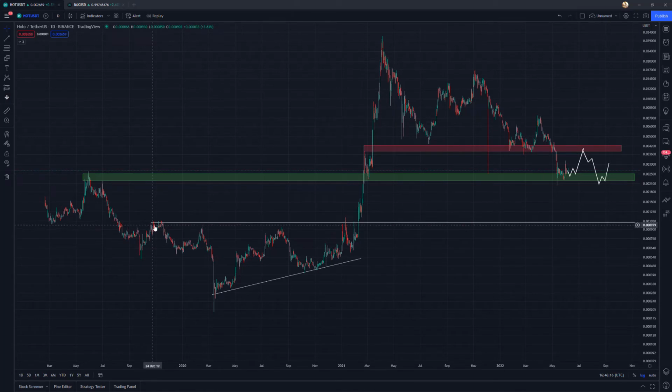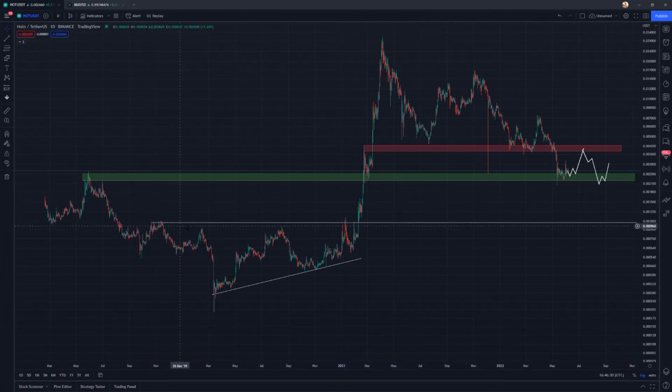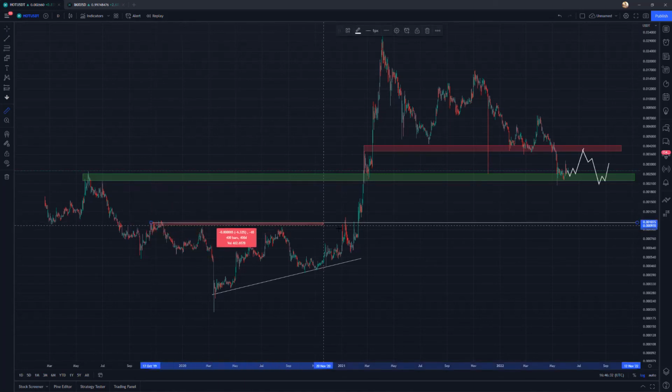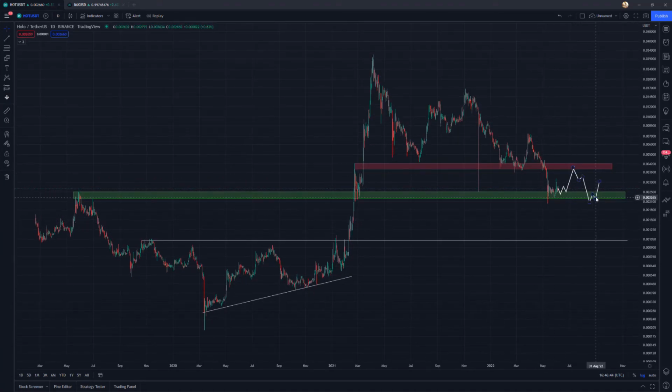So you can see how October it was resistance, January 2021 it was resistance. We came pretty close in February and August of 2020, but we ultimately did not reach that level, and it was just kind of this macro trend here where we were unable to reclaim this level for about 476 days. So a very long time, very long and strong resistance at 0.001. So if this green zone does not hold, then I would expect and anticipate a retest of this longer term level.